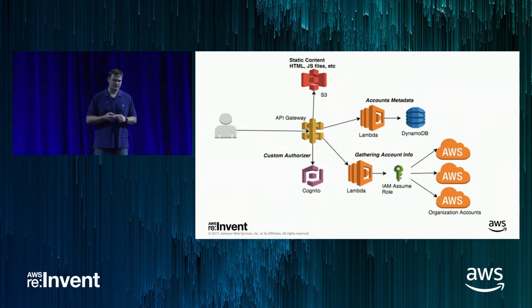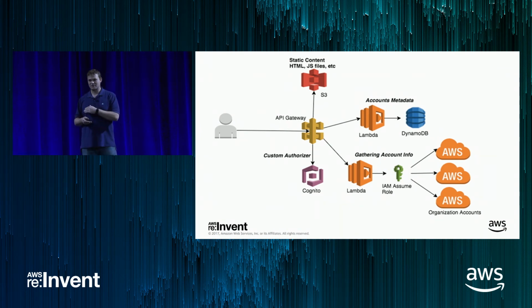This is what this app looks like. You can see everything is funneled through API Gateway. Originally, it was CloudFront and S3 for all the static content, and then API Gateway for all the RESTful endpoints to bring in the data. That worked a little bit, but I wasn't a huge fan of my client-side application being accessible to anybody in the world unauthenticated. Even though there's nothing really sensitive in the app, I just didn't like the idea. So I funneled everything through API Gateway.